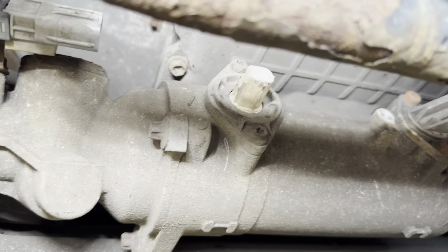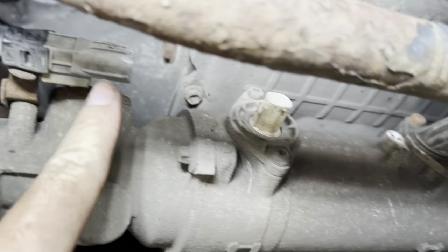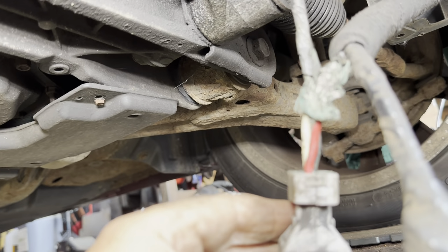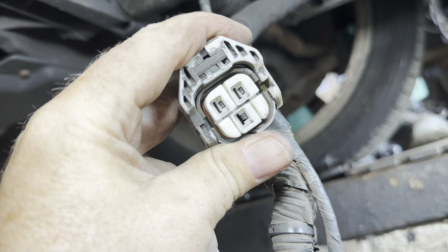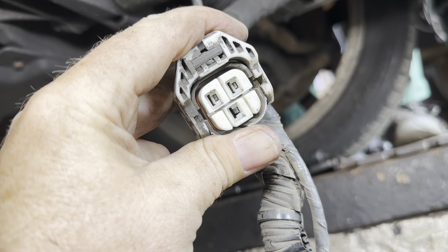Right, so here's the rack. That's a sensor there, that's a ground there, and then another sensor there, I think. One will be a torque, and one will be an angle sensor. But the one we're interested in is these 3 fat wires here, the red, the black, and the white. Now when we pin this out, we're getting like 2 zeros and 1 5 volt. We believe that 5 volt maybe should be a 12 volt, not really sure.